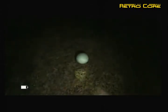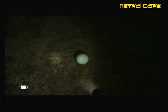Now, the game doesn't actually have a hero or a heroine as such. Basically, it's a load of mini stories, and in this story, we are taking the role of a courier delivery guy. We've got to deliver this parcel to what seems to be a rundown estate. There's also no way to survive the game either. You always end up dying. But the goal of the game is to get to the end.